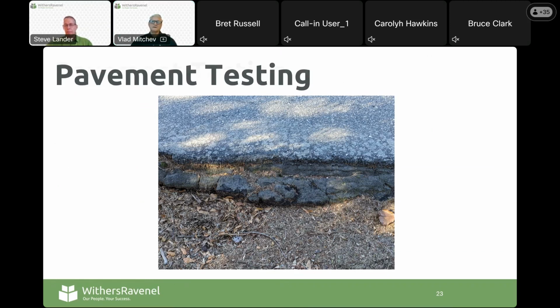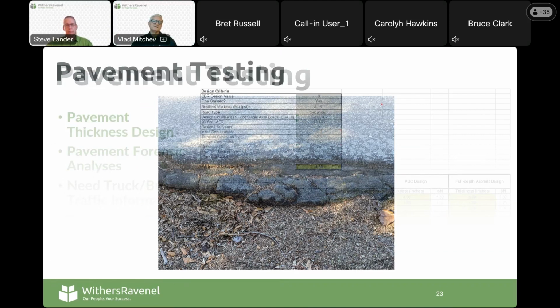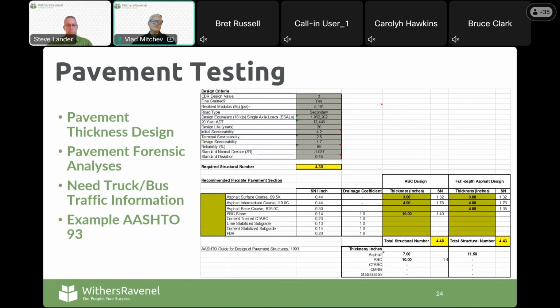So obtaining data about subgrades such as CBR, California Bearing Ratio, pavement thickness, and base course thickness and condition can also assist as inputs in pavement design.